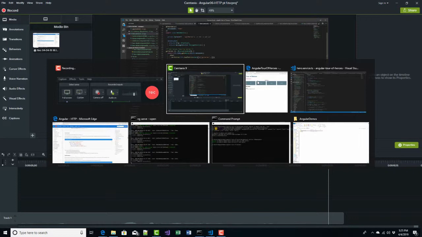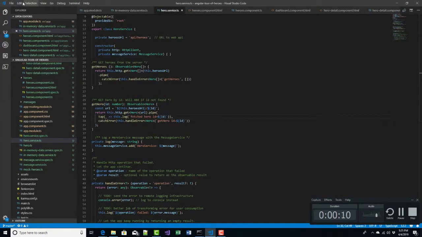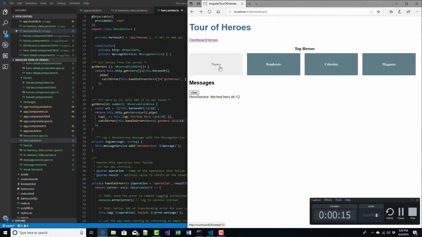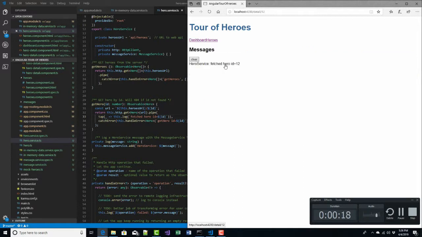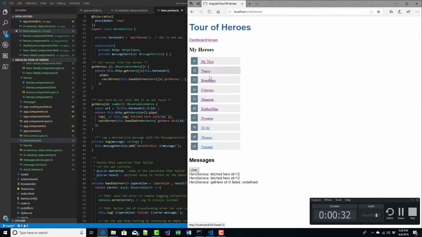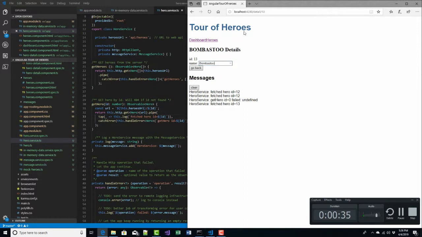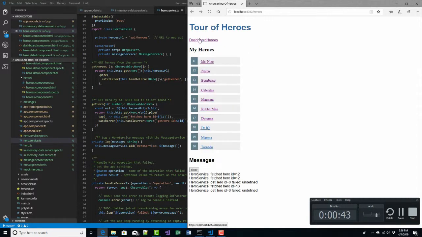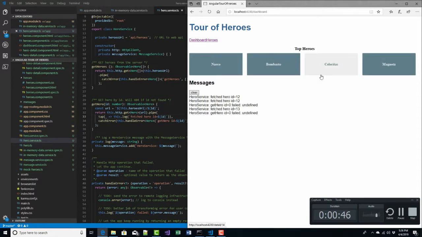Let's go ahead and see if it works. Actually, let's make sure that we've saved all. File, save all, and then come over here, and here I am on my dashboard, and if I click on Narco right here, I see the details, and all that is right there. If I go back, I get the list of heroes. Notice we do have an issue here that it didn't save our changes. If we go to the heroes list and click on Bombasto, and edit this, sure, it does change the model here and updates it here, but if I go back, I don't see that change here, and I don't see that change here either.